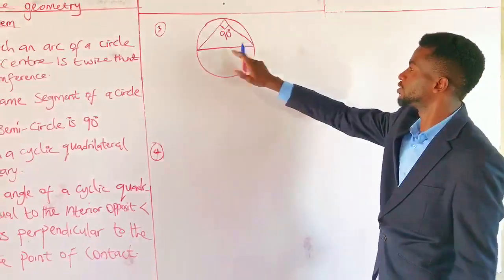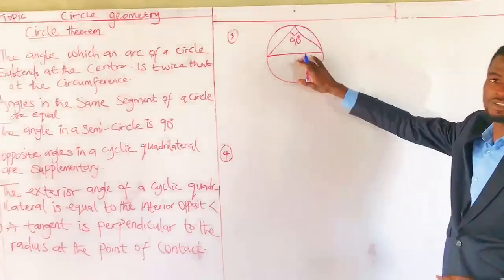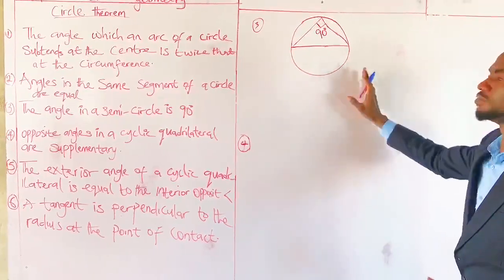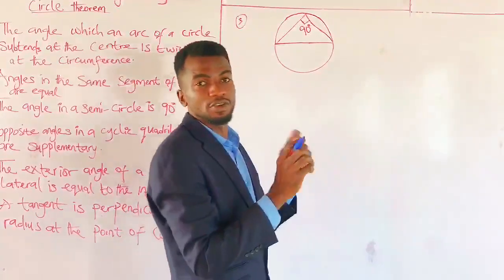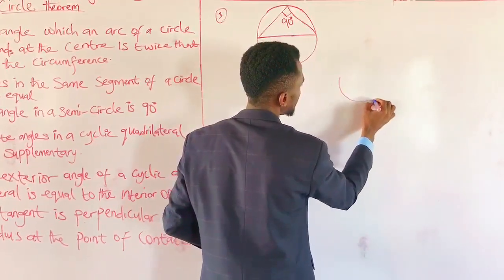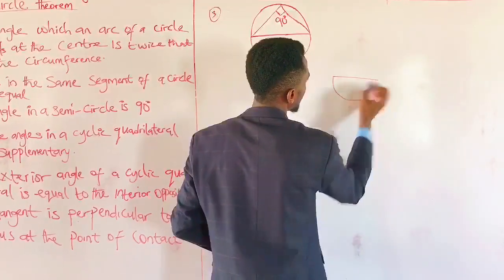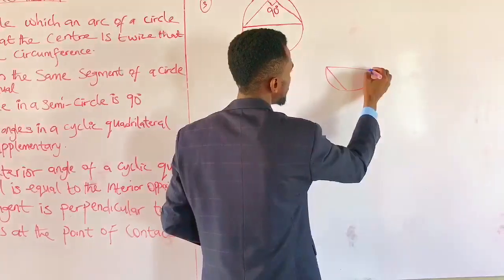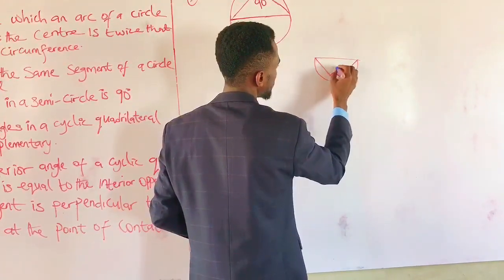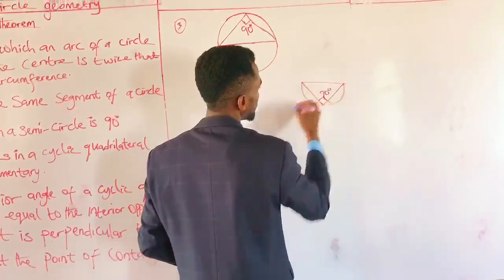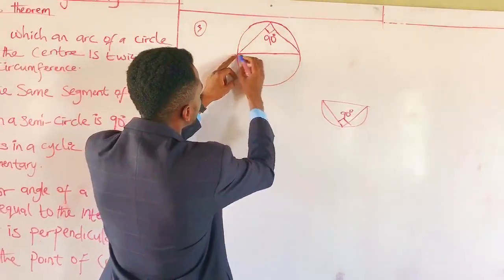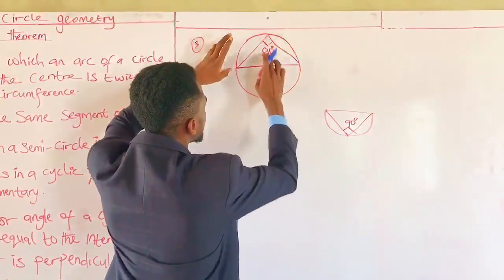Alright, this is the number 3 theory. The number 3 theory states that an angle in a semicircle is equal to 90 degrees. What does this imply? If we have a circle, a semicircle is just half of a circle. If we have a semicircle like this, this implies that any angle at this point is 90 degrees. This is a semicircle. Now if you take it back to this shape, we are considering this part of the circle. This is two parts of a circle.